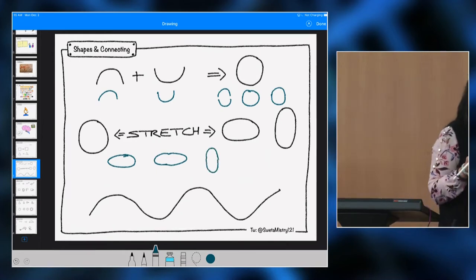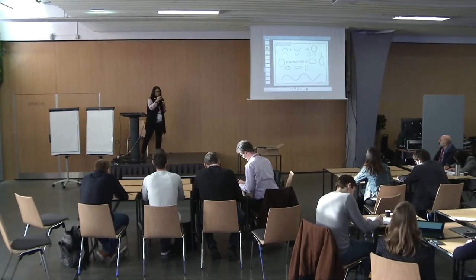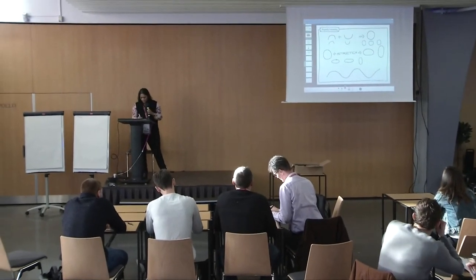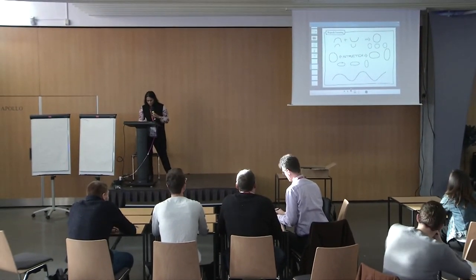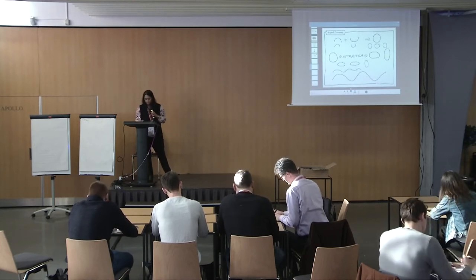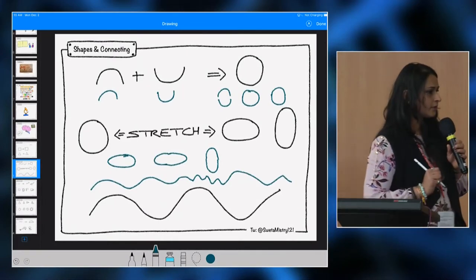You could essentially draw two halves and create kind of a sideways oval or a longways oval. So these are very useful sometimes when you're trying to draw expressions. It helps to stretch the face or the circle in a certain direction. And then later on, at some point, I'm sure you're going to use some kind of waves, and you just continue the line, right? So they can be big, they can be small, they can be however you want, okay?